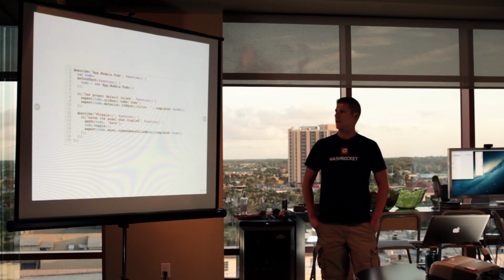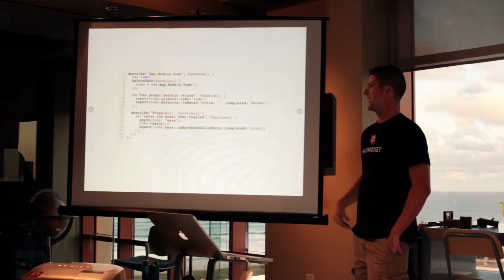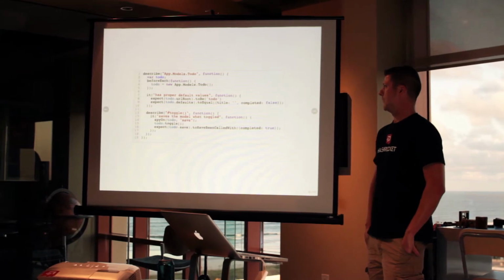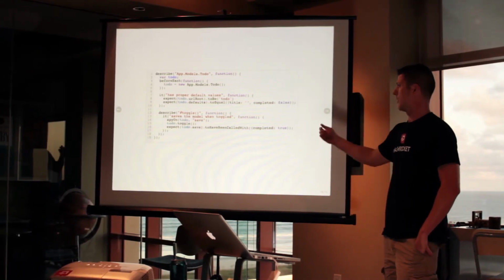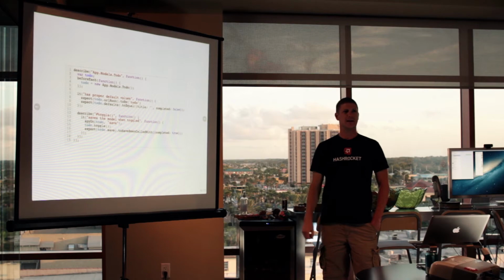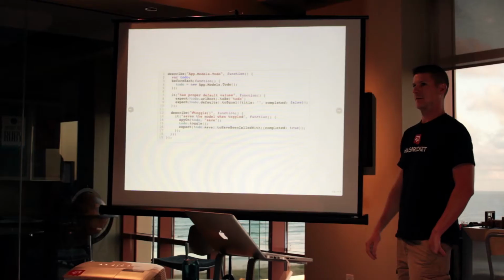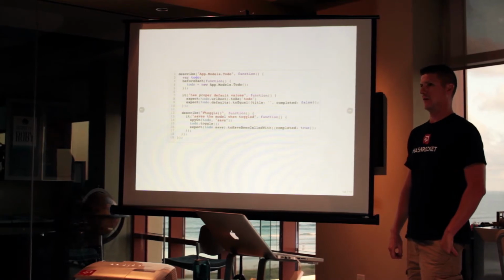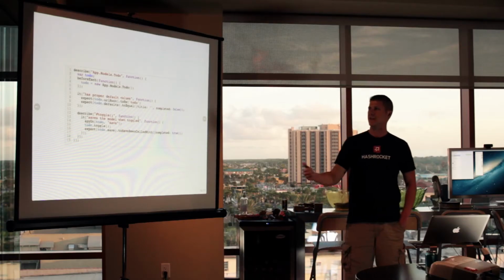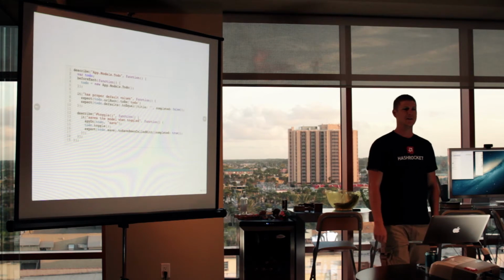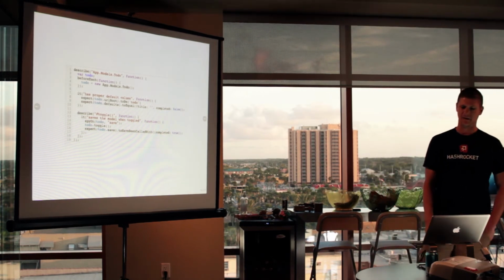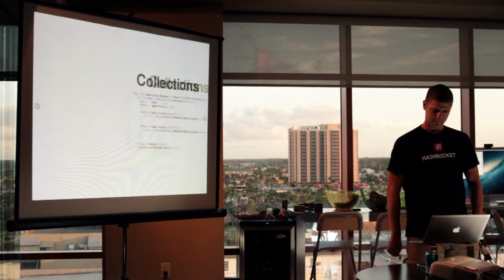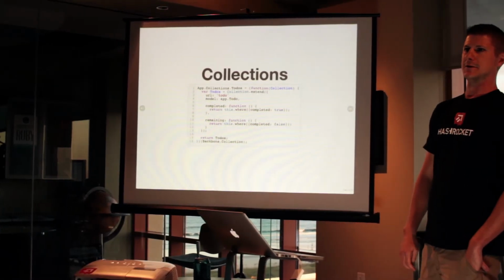So by saying spy on, what I've done is I've replaced the save function with an object literal that I can then ask questions about, like, hey, have you been called? What were you called with? Were you called with these things? You can set expectations like, were you called 3 times, right? So it's just basically a way to observe some sort of function. And the cool thing about the spies is if save did not exist, it would throw an error. It would say, hey, I'm trying to replace something that doesn't exist. We'll see that a little bit in a minute. It's similar to test double. It's very similar to test double.